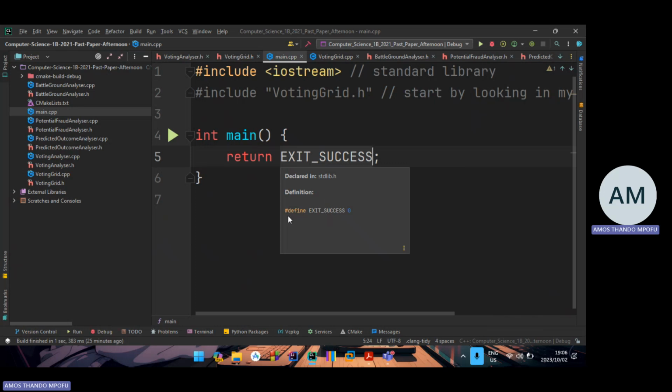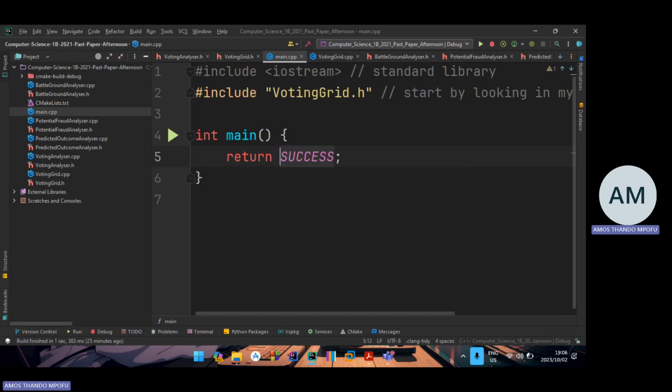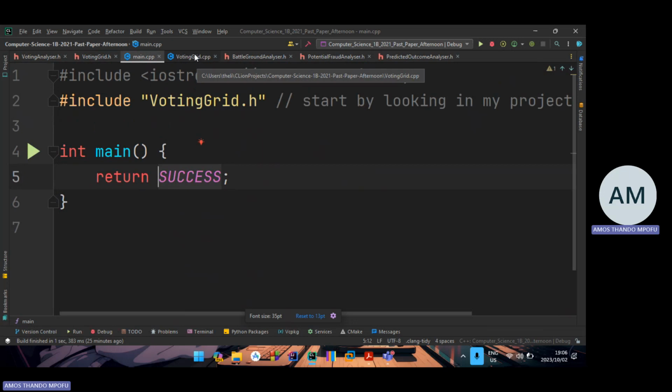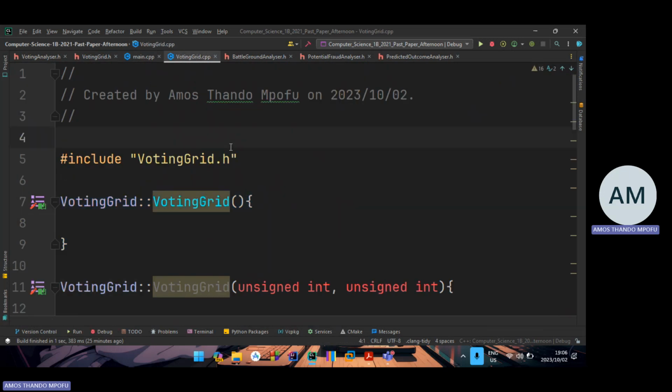See, inside the standard library for the C language, it's using the preprocessor define to make a constant. So it's a constant 0. But in order to showcase that I have my own understanding, I'm using my own. And remember what macros do, they can't be trusted. They have unexpected behavior.